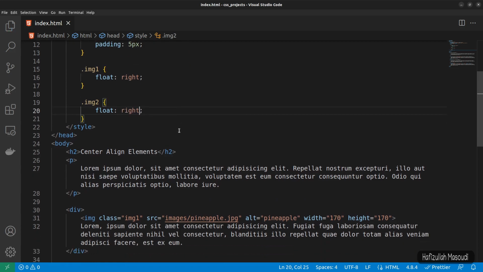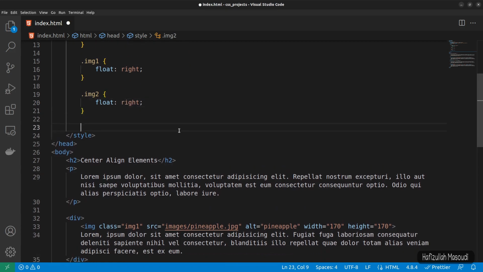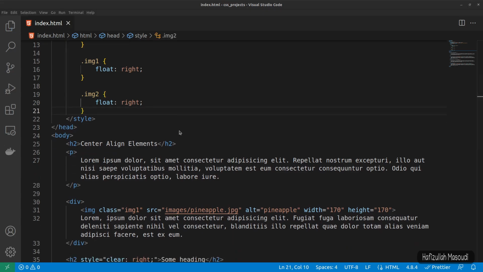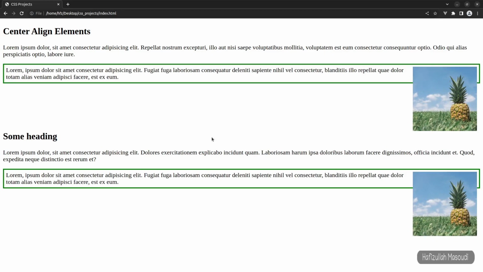And now what we can do is use the clearfix hack on our clearfix div. Because for now, if we check out the browser, you can see both are overlapping the containing element. So for the last one, which is this one, we will now apply the clearfix hack, and you will see what happens.